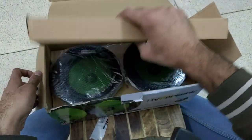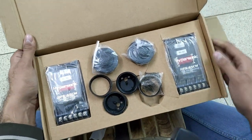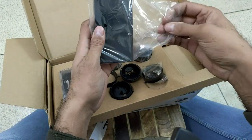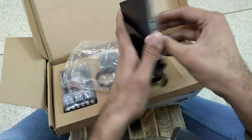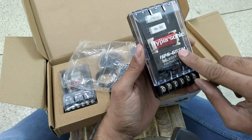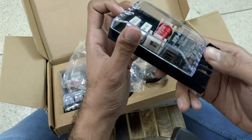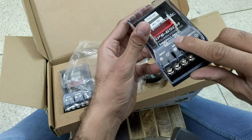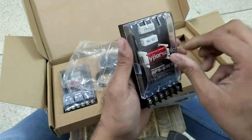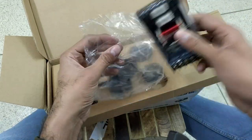Here we have two boxes. First up, we have a small box. Oh my goodness — that does feel something, guys. Check out the size of the crossover — the crossover feels huge. Let me just show you the crossover. Wow — it has input, buffer, and tweeter connections. I actually never expected it to be this good. There is a capacitor and some kind of switch. There is also a coil and what appear to be some resistors. In any case, the crossover feels really awesome.